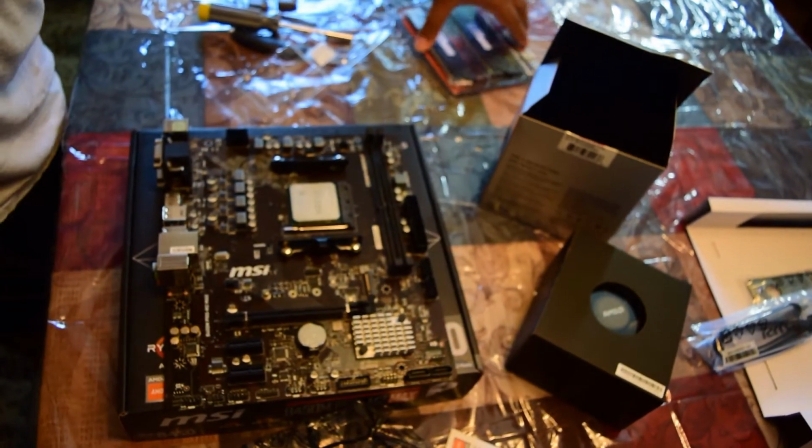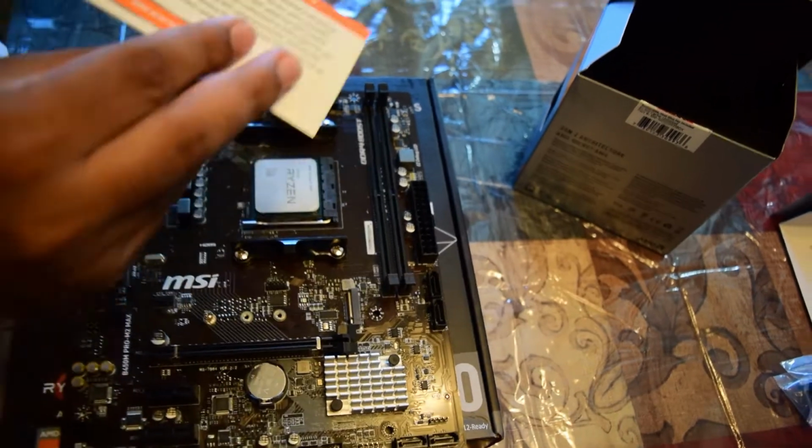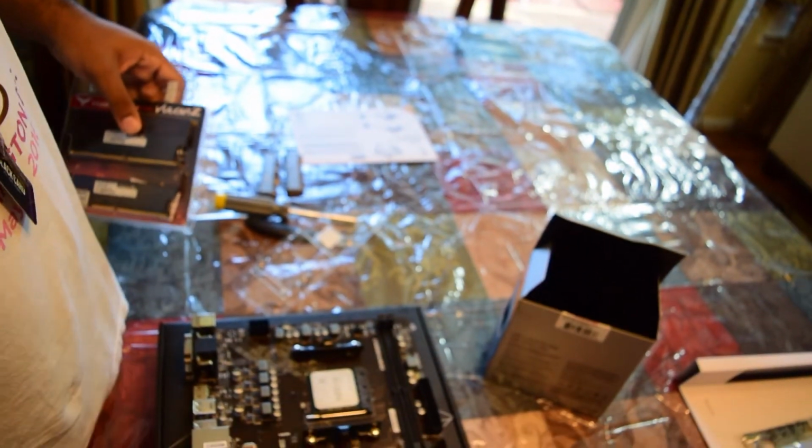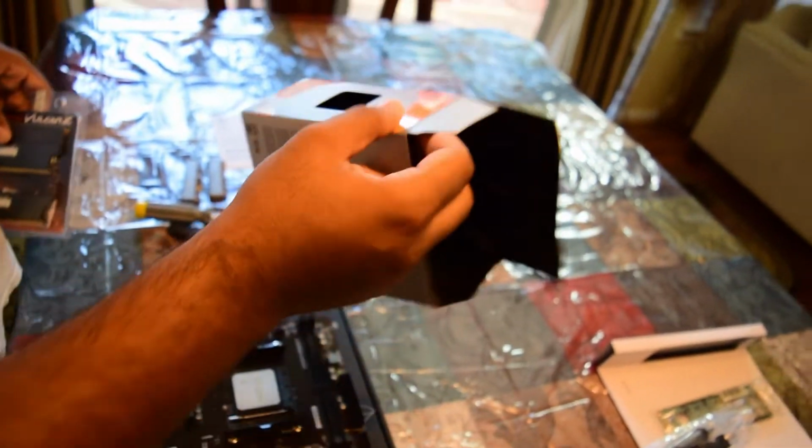Perfect. Now, we will do the cooling later. They have some pretty installation guides here. You don't really need these, to be honest. You can keep the box, looks pretty nice. But let's get into the RAM.